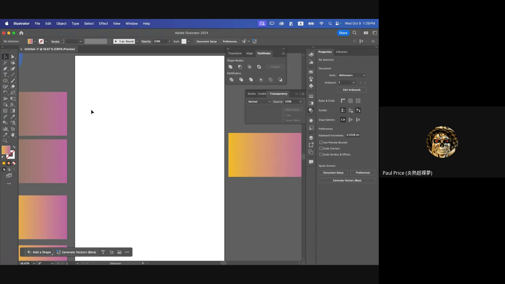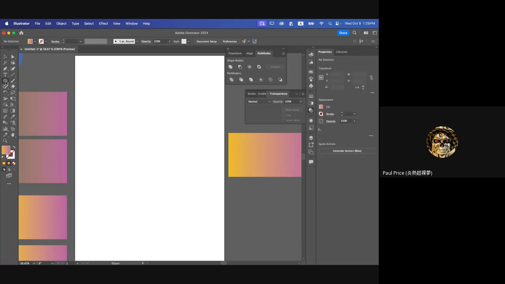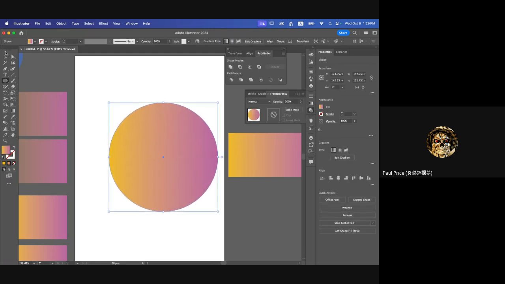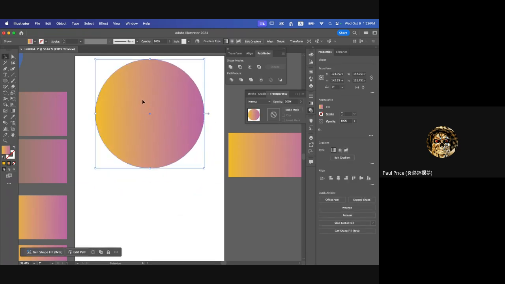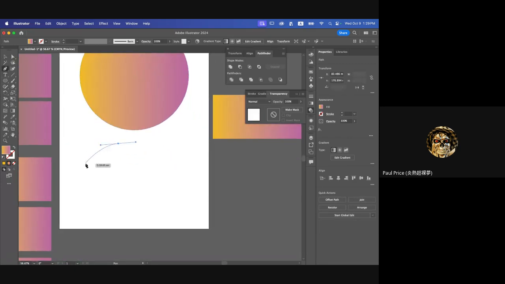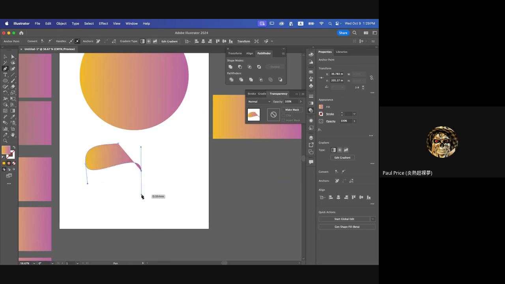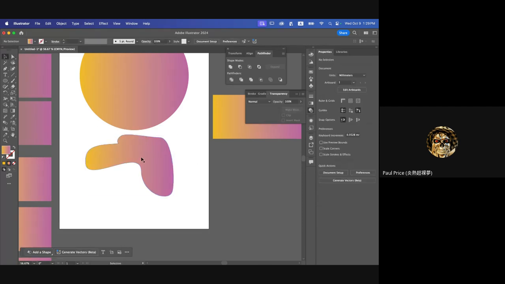Okay, let's talk about masking. What is masking? For example, if I have a circle in the middle, this is a gradient circle, right? And I have another object, which is any shape, just say any shape.